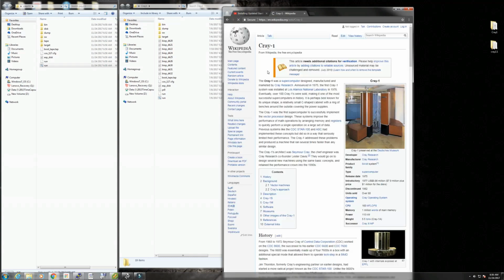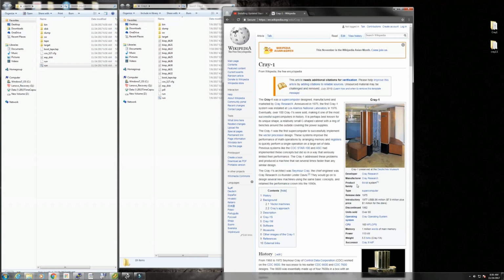So the Cray 1 supercomputer came out in 1975. It cost about $8 million plus another $1 million for the disks, and 80 of those were sold, and it was able to do 160 megaflops. So that's 160 million floating point operations per second.